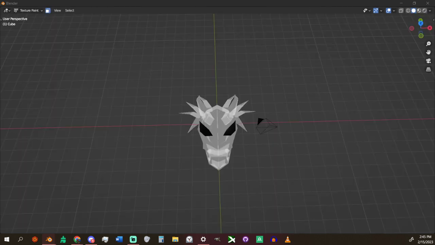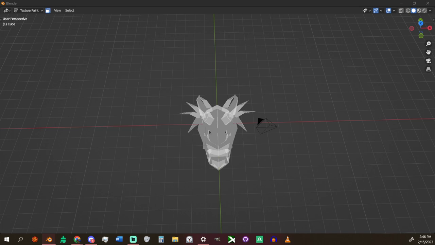So back to texture painting. All right, so pupil is set to that. We'll just erase it and set this to black. One of the problems is since it's set to multiply, it's going to do that.